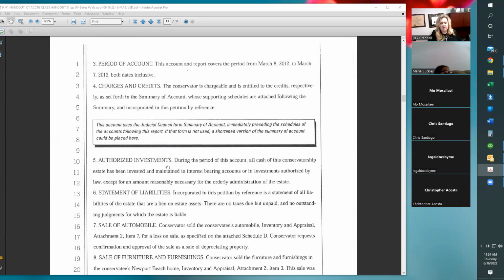Now, a lot of times, let me just tell you, there'll be a few things that could happen. The court could accept the accounting. Hey Rex, an accounting can be accepted, approved, and what's it called when it's not necessarily approved, but it's accepted?